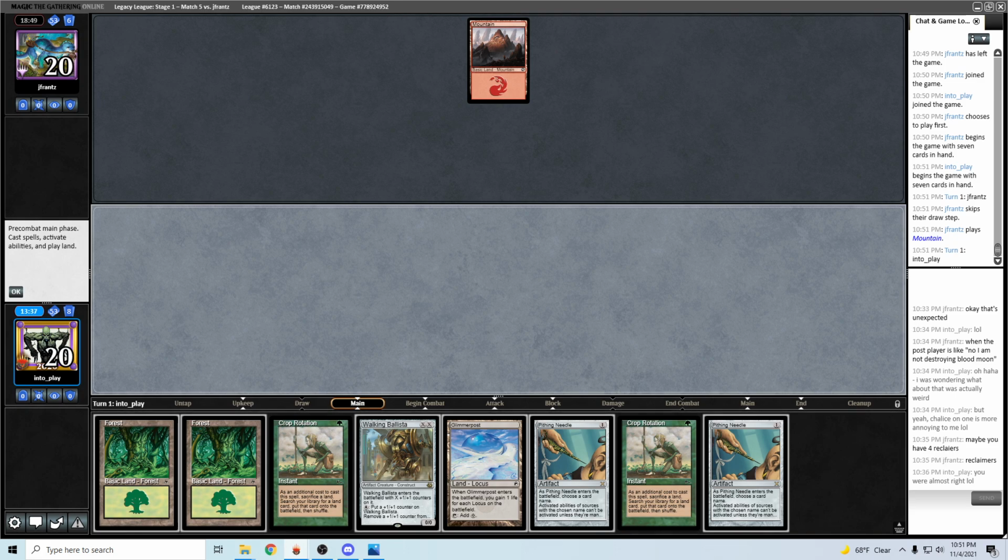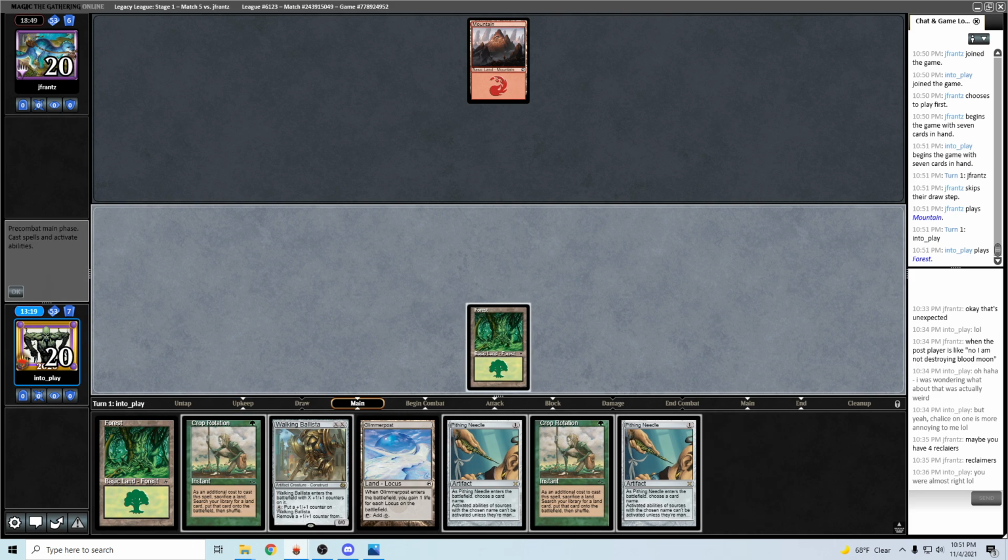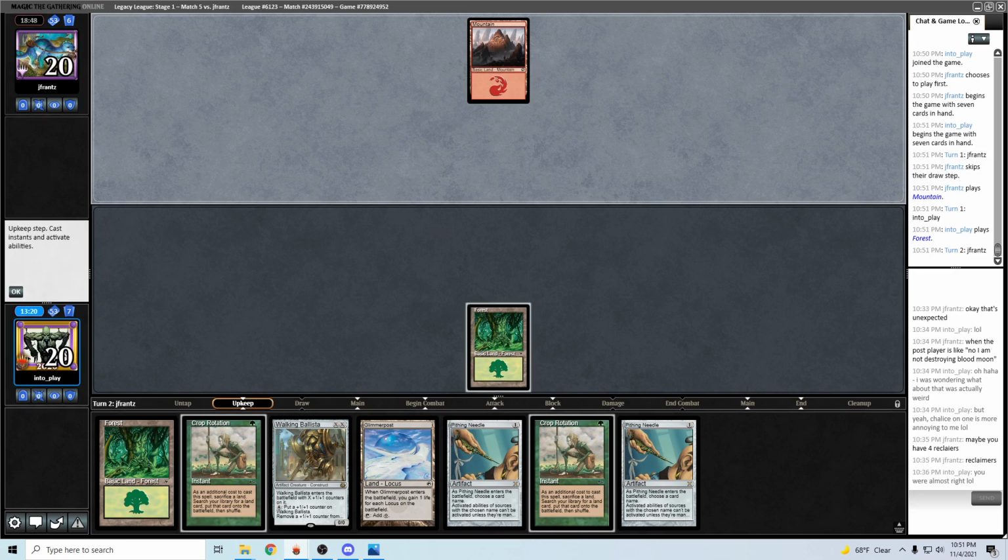I think I'm going to Crop Rotate this turn, then play Glimmerpost next turn in hopes of having enough mana to play out a couple of Needles. Is that worth doing? Yeah, I think I need to... If the worst case happens with the Chalice, I need to make better use of the Crop Rotations, I think.